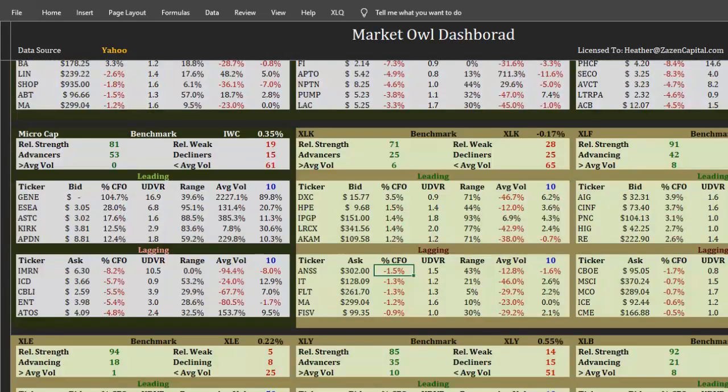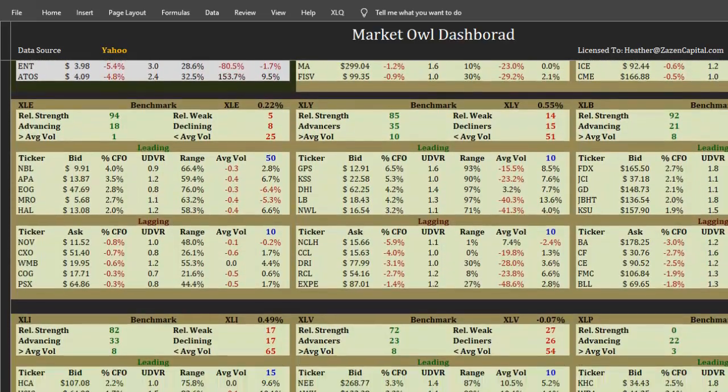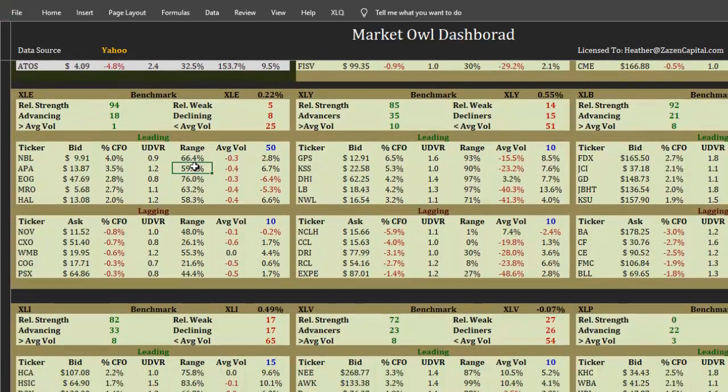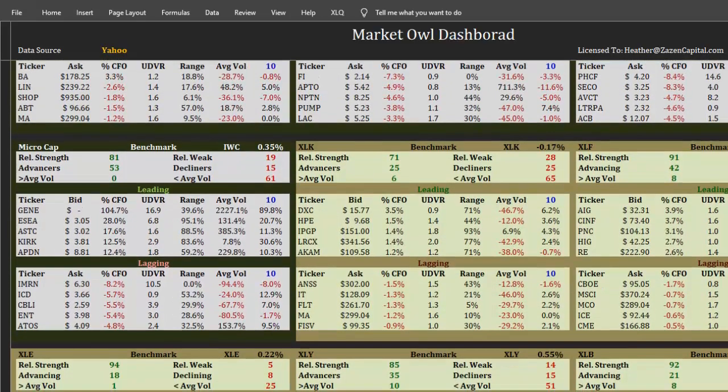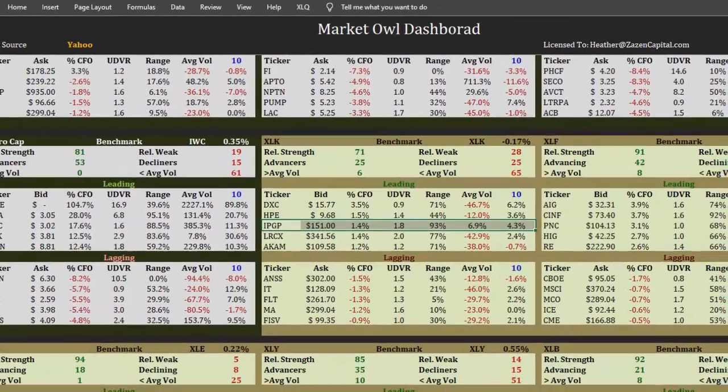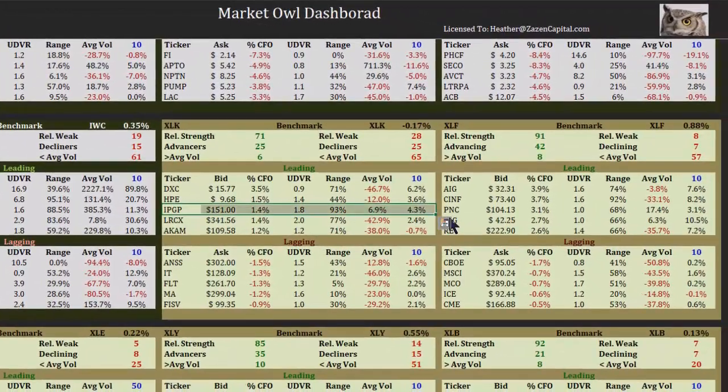Another thing that can be quite helpful in narrowing down candidates and areas of strength is looking to see what's moving on above or below average volume in each sector. Just because something is going up or down doesn't necessarily mean there's true institutional support behind it, or that there's some kind of serious distribution going on. Maybe I would only be interested in some above average volume or a certain percentage of average volume. That's another way to zero in on potential trading opportunities. I can see that HIG had 10% above average volume.